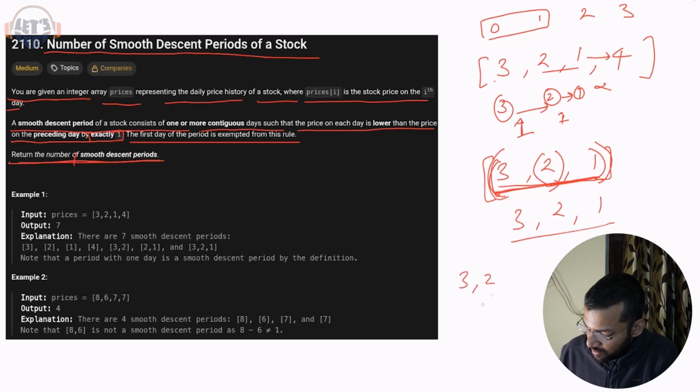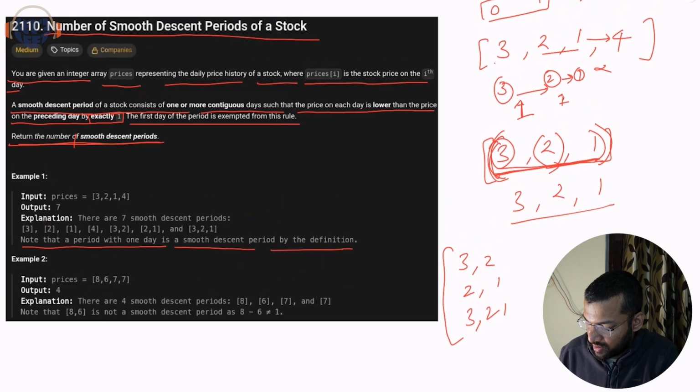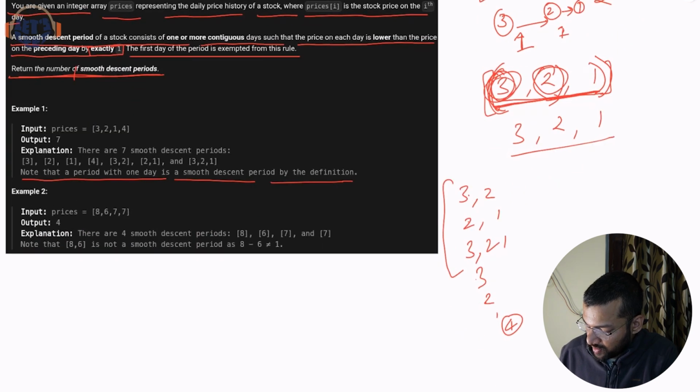So these are 3. Again, a single value in itself is a smooth descent, right? Note that a period with one day is a smooth descent period by the definition. So according to the definition, even a single value in itself is a smooth descent. So 3, 2, 1, and 4, right? So we can say the total number of smooth descent periods is 7, and that is the answer.